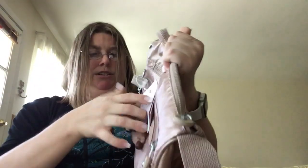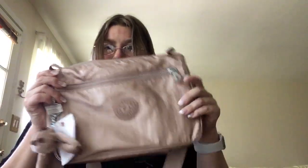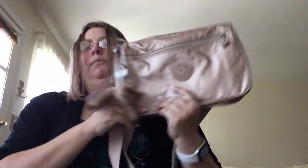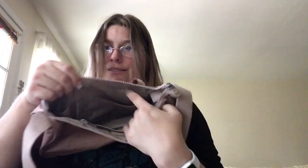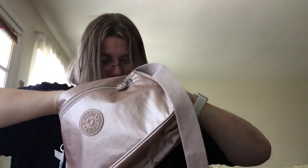This one I barely even used — it still has the tags on. It is the Kipling Cali Rose Gold Metallic bag. I love their rose gold; I just pull for my Felicity rather than this one. You have a front pocket here, no back pocket. And on the inside it also has this divider thing that I'm not really caring for. So you have a bigger pocket, a smaller pocket, and a pen pocket.